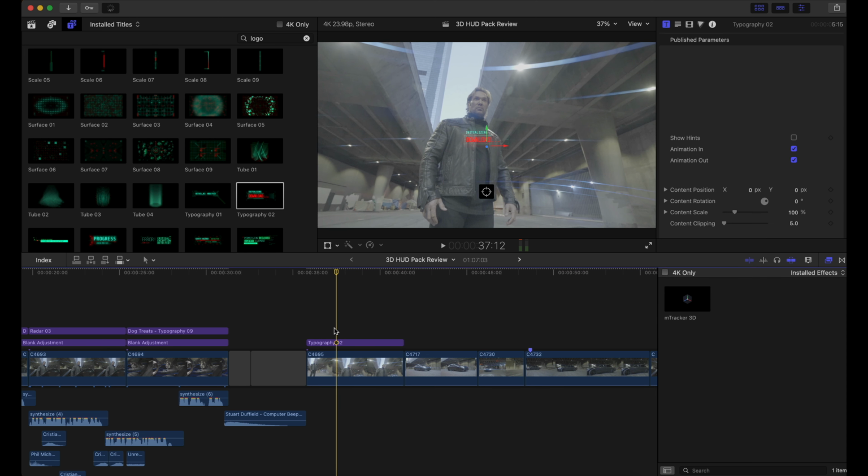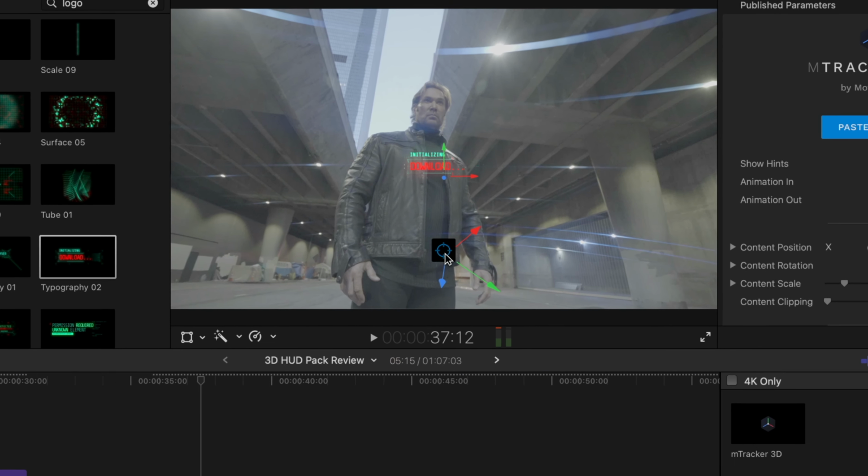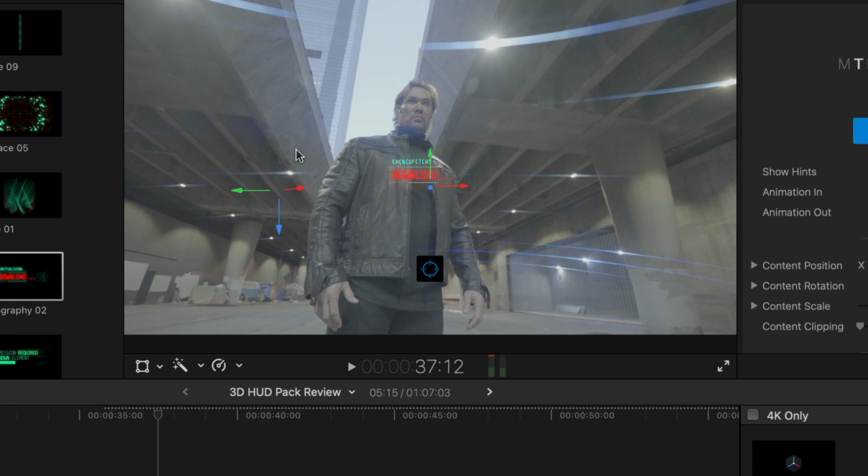Alright, so now that we did that, you can already see the effect take place as I scrub through the footage. Now, obviously, this effect is really small. We need to adjust the placement of it too. I'm going to click on the effect. I'm going to hit this target button here. And if you notice, as I drag the mouse around the frame, you can see those little arrows marking the 3D space. You can see how they change.